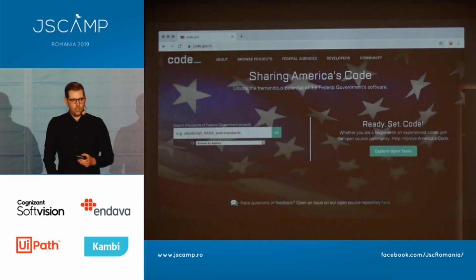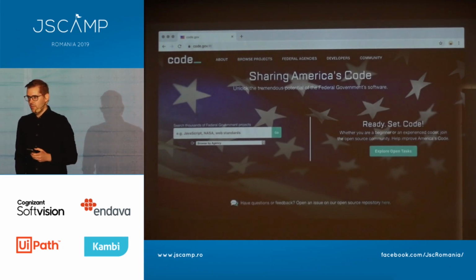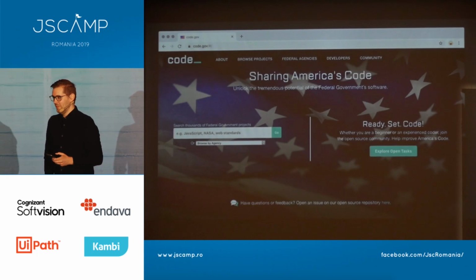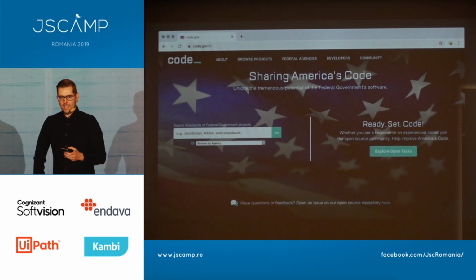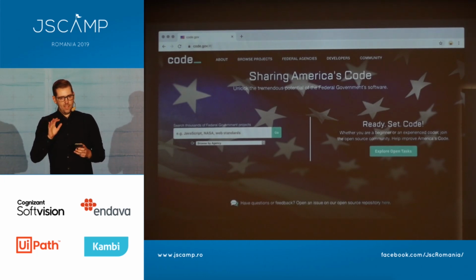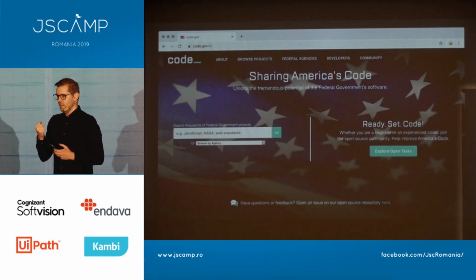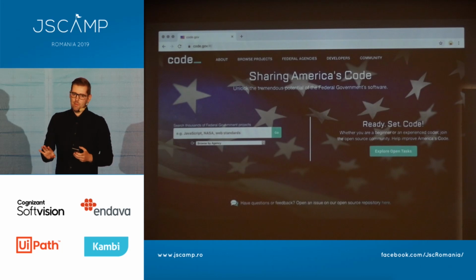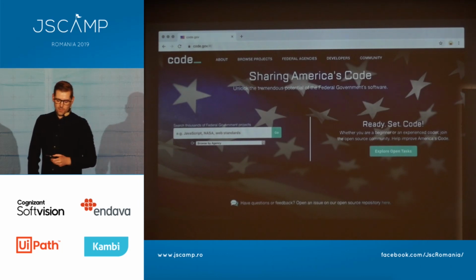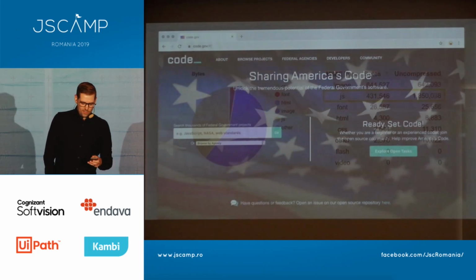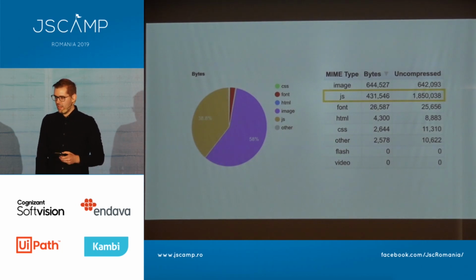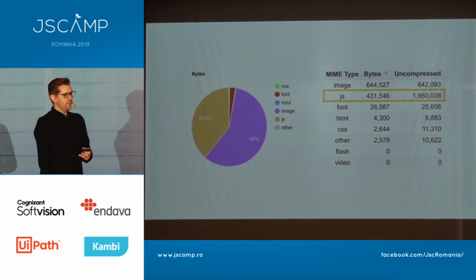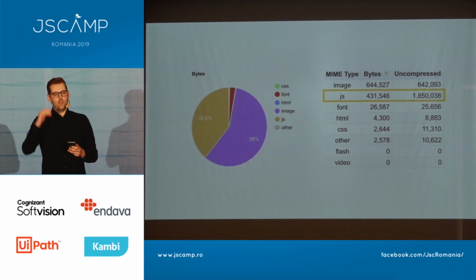Now, I can't show you all the traces that I stare into. I stare into the abyss a lot with partners and with developers, and I can't show them to you because I have a personal code which says that unless someone gives me permission, I'm not going to post their trace publicly. However, if I'm a taxpayer in a jurisdiction, I'm OK with that. I paid for this. Right. OK, so this is code.gov. And code.gov is a static website that ships 431 kilobytes of JavaScript down the wire, which expands to almost 2 megabytes.